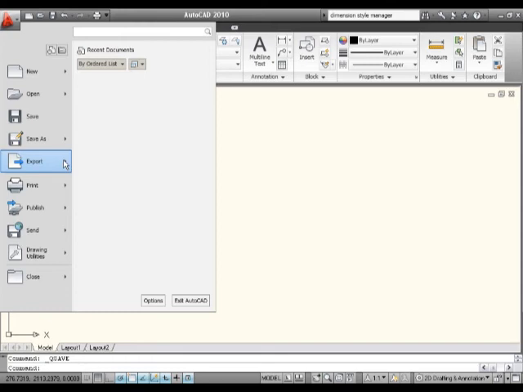So I can export my drawing as a DWF or as a PDF, which is something that I quite often get if I'm working with architectural files and I'm doing visualizations. I will quite often just get a PDF file. But it does mean as well for a lot of people, when you're exporting your files and you're sending them to outside contractors, that it means the outside contractor can't change the drawing.